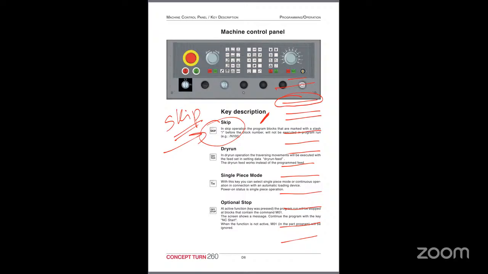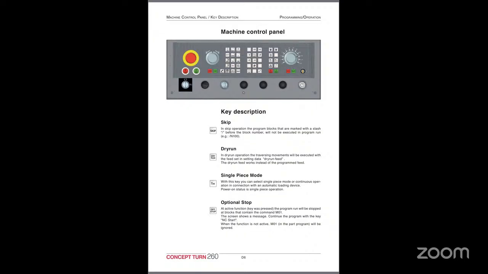If you use this slash, then that line will not be executed. That is the use of skip. For example, if there is a line, slash N100 G00 X50., when executing the program, this line will not execute. So that is the use of slash.